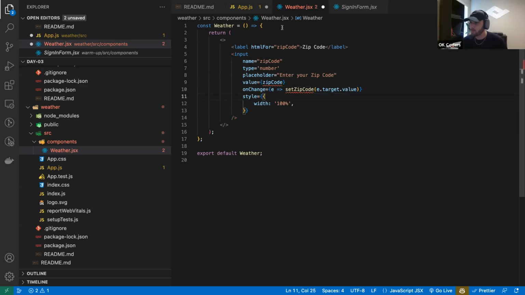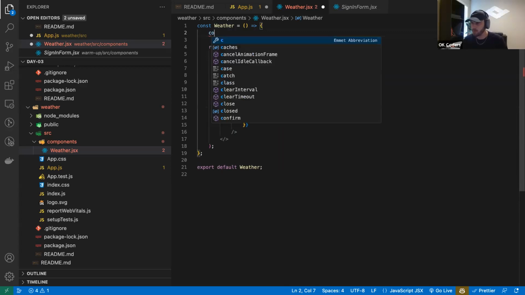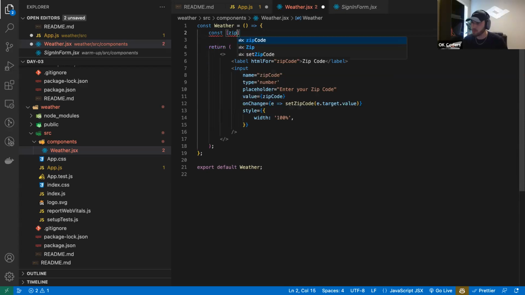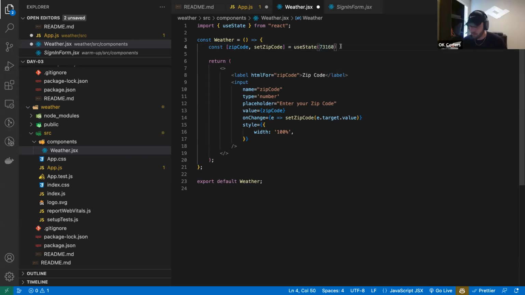Okay, so now I've got an input that needs zip code and a way to update zip code, and so I need to update my state here. const zip code, set zip code equals useState. The default, we can just use my current zip code. And if you wanted to get real crazy and pull your current location and use that as a default, you could get to stuff like that.